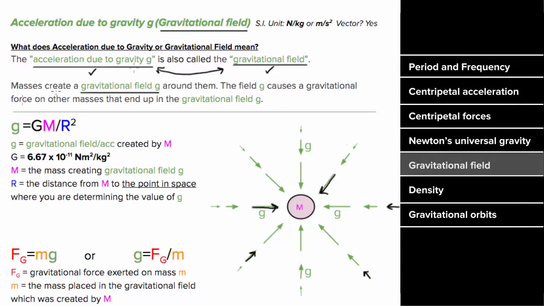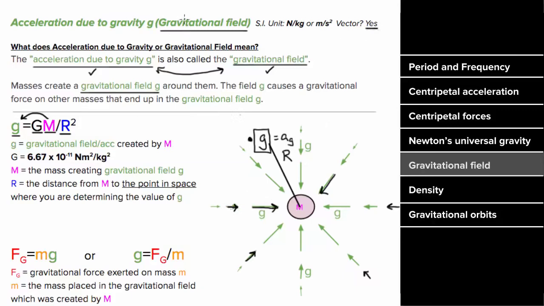So the formula for the gravitational field little g, created by a mass m, is big G times the mass creating the field divided by the distance from the center of the mass to the point where you're trying to determine the value of the field, squared. And again, this value for the gravitational field is going to be equal to the acceleration due to gravity of an object placed at that point. The gravitational field is a vector since it has a direction, i.e. toward the center of the object creating it.